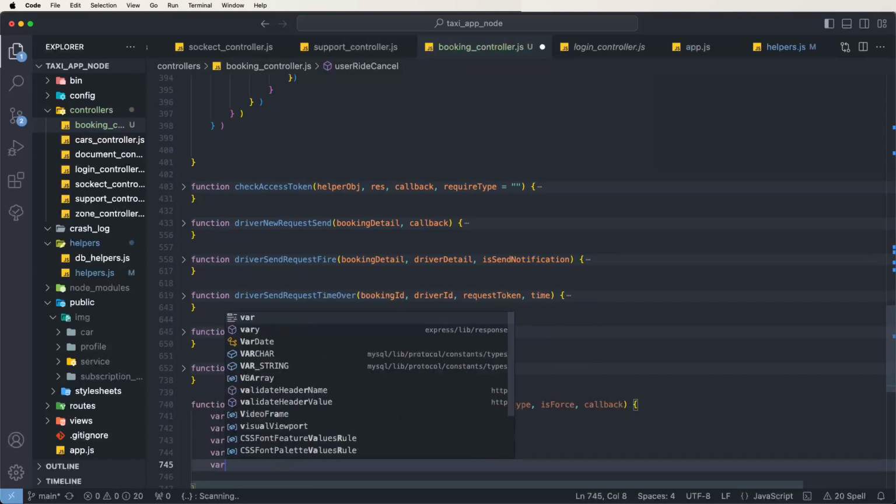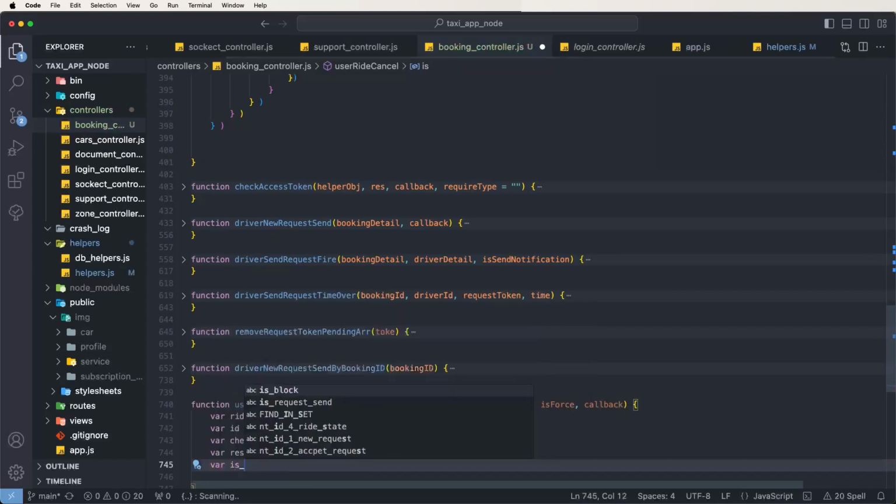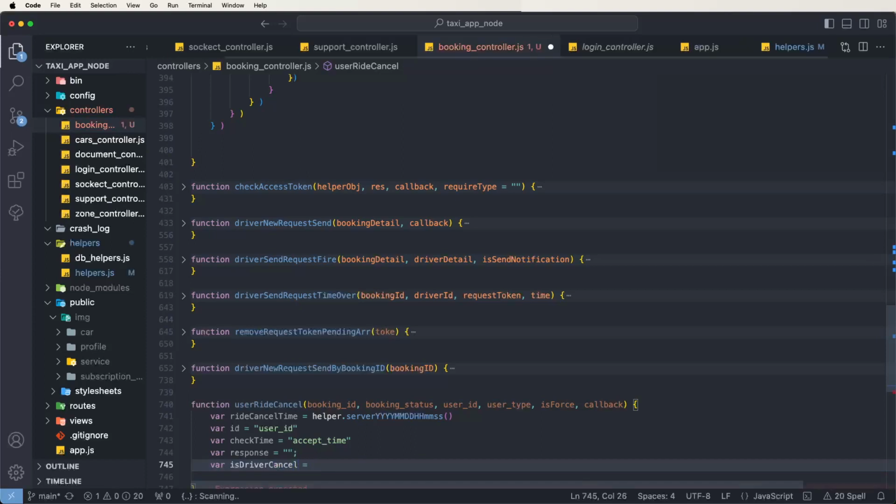this is, and now is driver cancel, we need to check the flag. By default we give 0.